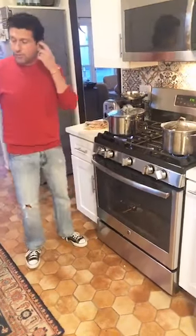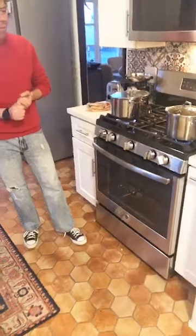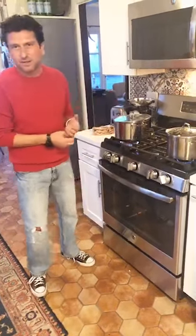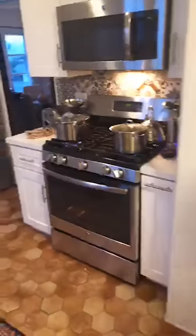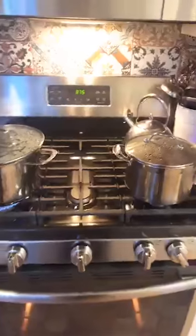Pasta is boiling. How long do you think we have on the eggplant though? Once we take the eggplant out from the oven, we need some assembling. At the same time, we're gonna put some pasta there because the pasta is like 8 to 9 minutes anyway. So I'll assemble the eggplants in a few minutes, so 4 or 5. But you see how easy the thing is. This is kind of a set it and go.